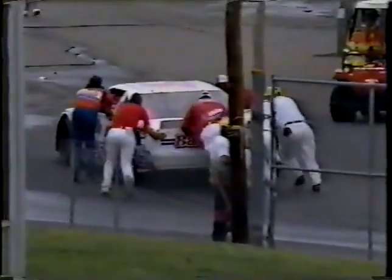Curtis Markham on pit road with the Skoll car. There's Steve Grissom, and here getting a push from Robert Presley's crew is Jeff Burton. Okay, we're standing by. Jeff Burton's crew is running up to meet him. They have a transmission problem. Fortunately, this time it's not an engine, but the transmission is out on the car now. He couldn't get to them, so they're running to him. They're going to try to repair him, get him back out there. He's in 4th place in the points. Going to make that repair behind the wall back toward the garage area. I guess that's kind of good news, bad news. No motor, transmission gone. It will run, it just won't go.